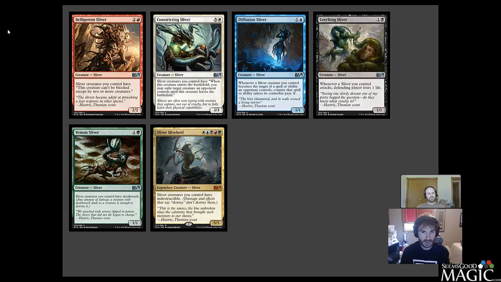But well, still, let's go through these uncommons from M15. The Belligerent Sliver is red, and it makes it so slivers can't be blocked except by two or more creatures. Now, didn't we see that on a sliver before in Onslaught? This is Two-Headed Sliver, I think, just a cheaper, smaller version of it.